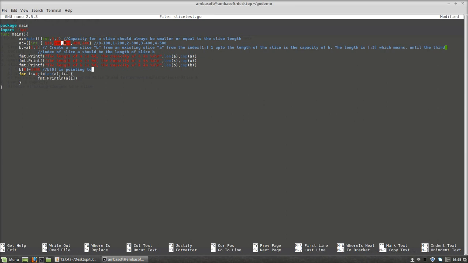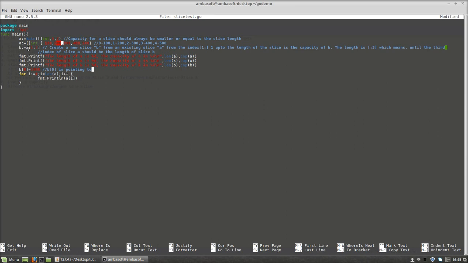These two values will be part of B. That means this is the 0th index of B, and this is the first index of B. If we assign more, this will be the second and third and so on for B. For A, this might be the first index, no worries. But we are slicing out some set of values from the slice A and assigning them to B.